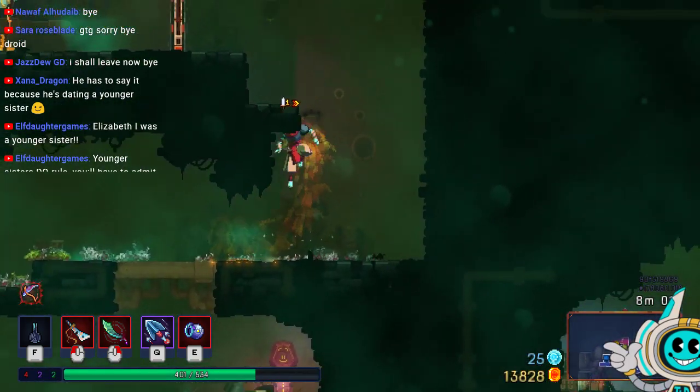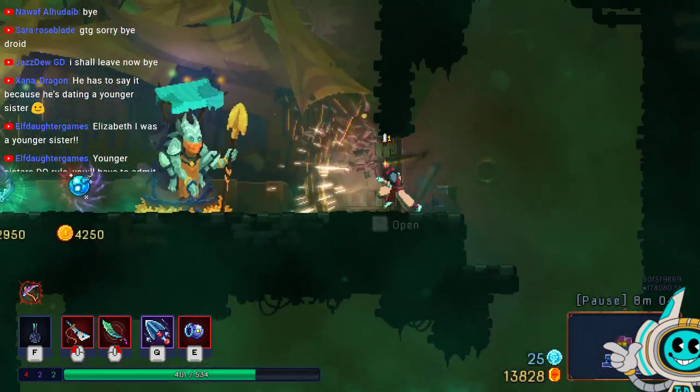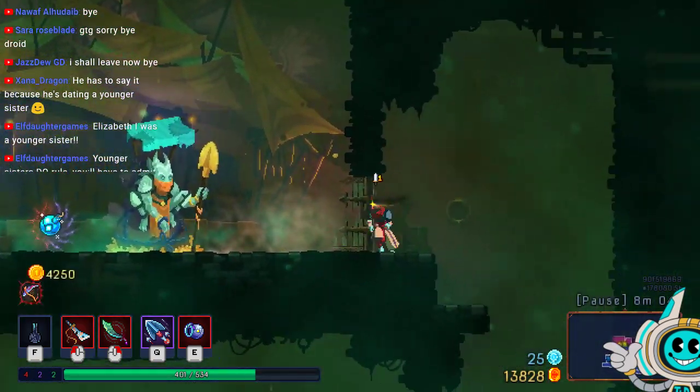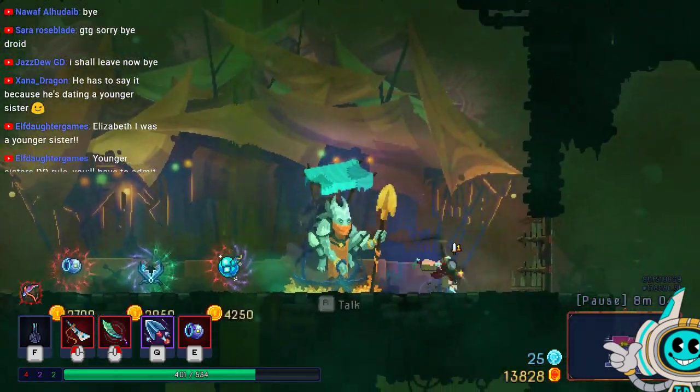Let's check the shop out, because normally there's nothing. The double jump. Double jump, thank you. Oh, there is something the other side of the shop. What's the other side of the shop? More level. Okay.